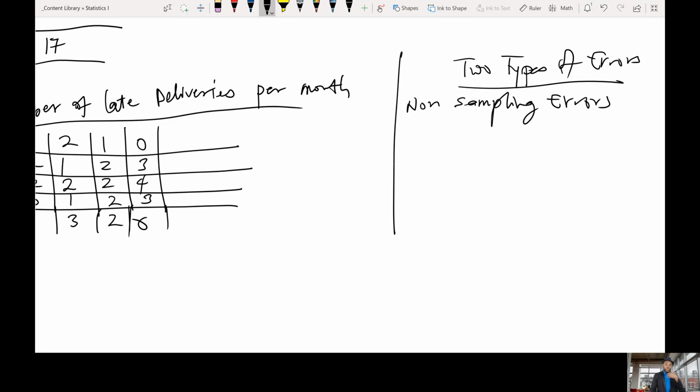Non-sampling errors are where you make a mistake or enter a wrong detail. So if I was going to enter 2 and I entered 3, that's a non-sampling error. And it's a very critical error because that can create a lot of outliers in our data sets. The other type of error is called a sampling error, which we will talk about in the course of this course.